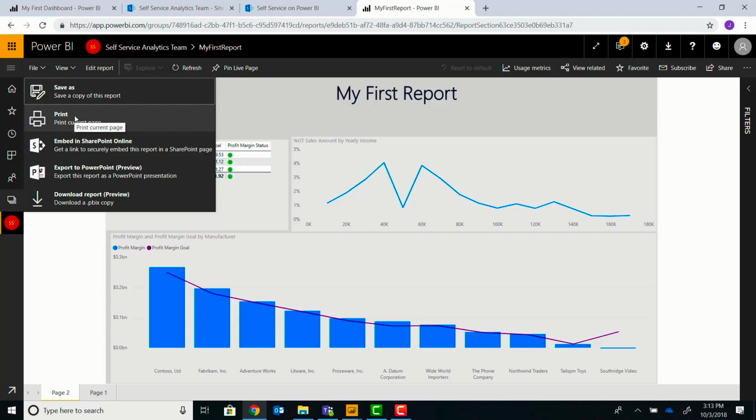All right, and also we have the option of printing our report out, and this just prints out one page of a report. Okay. We can embed our report in PowerPoint, and/or export it to PowerPoint. And what this does is it shows you each page on a PowerPoint slide. Okay, great. So if you're building a self-service reporting capability, and you need to take a snapshot of the data and put it into something like a presentation, you can do that pretty easily. Exactly. Great. Lastly, I just want to show you how we can embed a report in SharePoint Online.